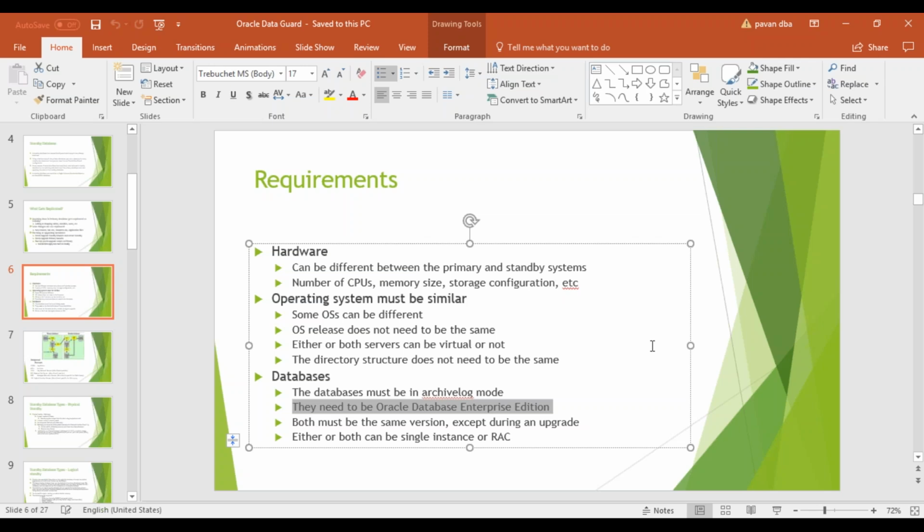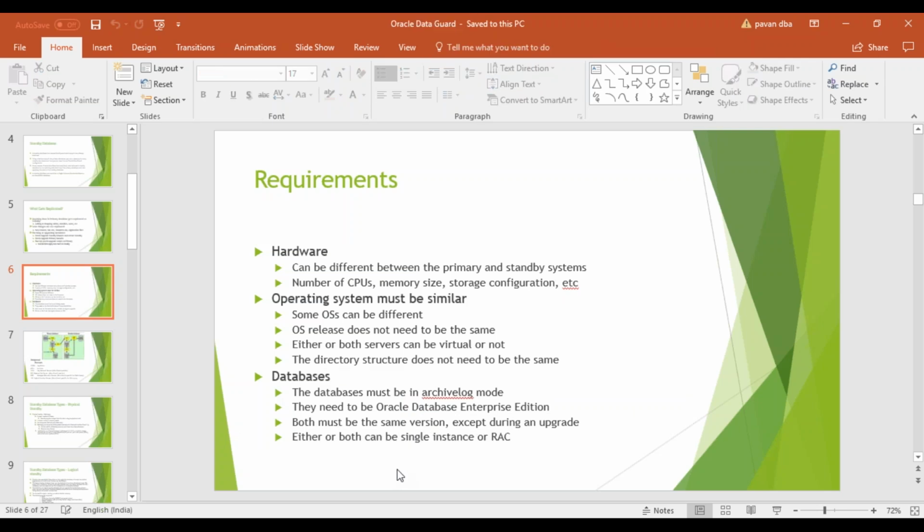This feature is only available from Enterprise Edition onwards. As I said, both the databases should be of the same version and same patch level as well. And it could be a single instance or a RAC environment.